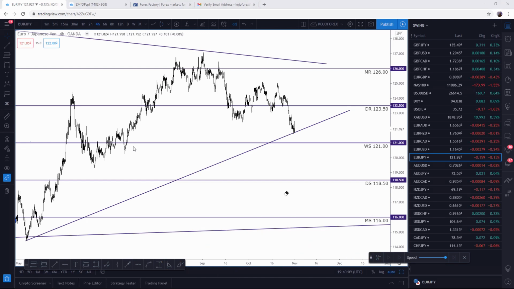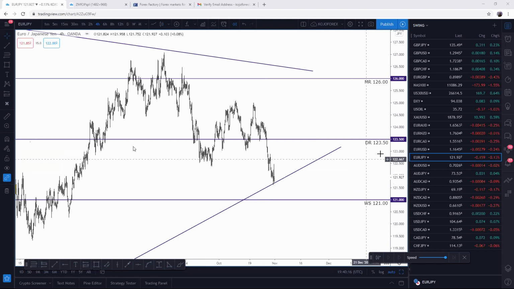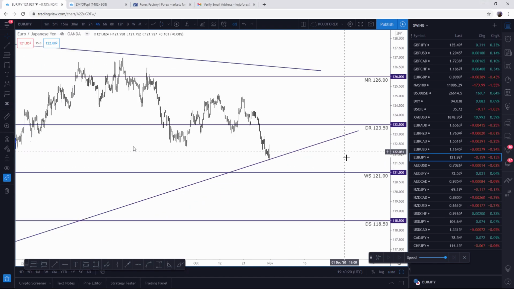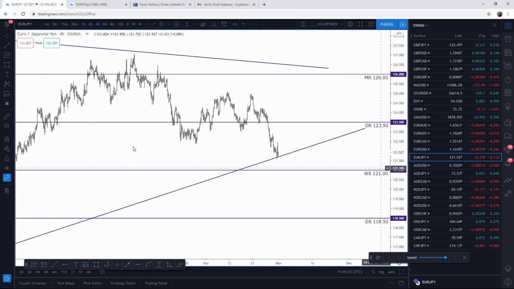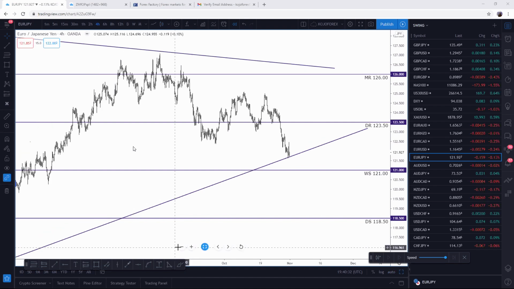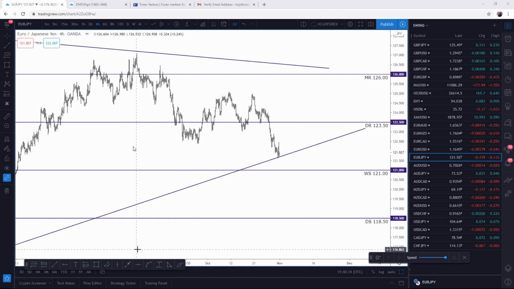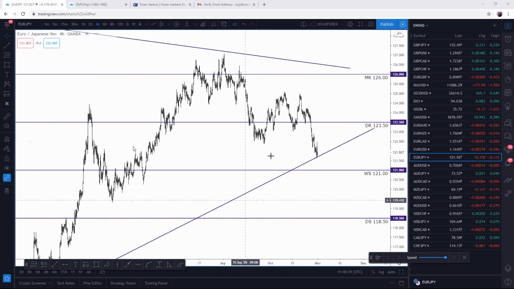Well, you could be innovative by yourself, but that's up to you. I don't prevent people from being explorative, trying new things and seeing what works for them. But as far as what you are learning here, I don't have moving averages, I don't have MACD, I don't have RSI. I'm just using pure technical analysis that you're seeing here.